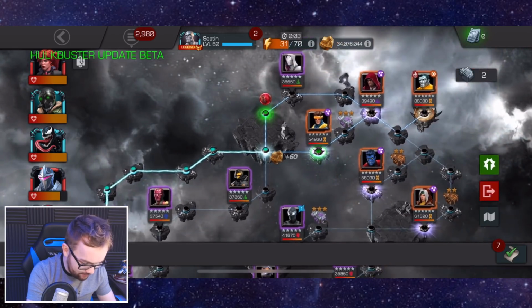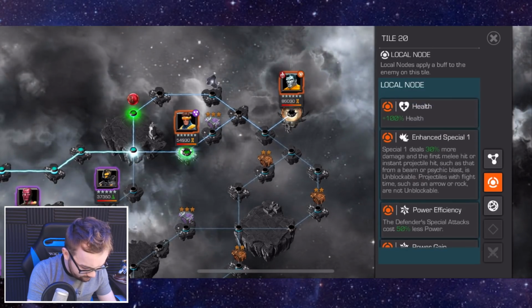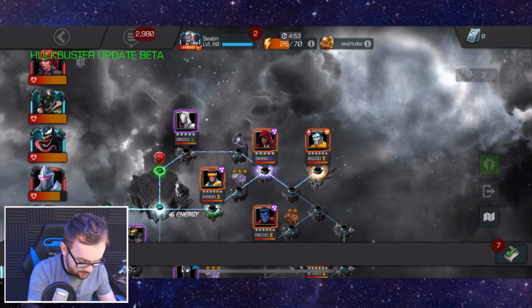Right, what bosses do we have? We got Cyclops or Spider-Gwen. What does Cyclops have on him? Enhanced Special 1. Increased power gain. Okay, that's a lot of specials to bait out. I think I'm just going to try my luck with Spider-Gwen here, bro.